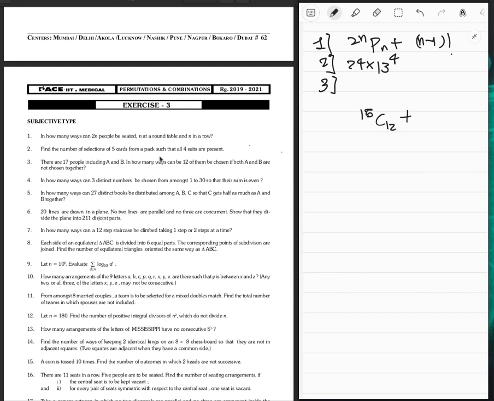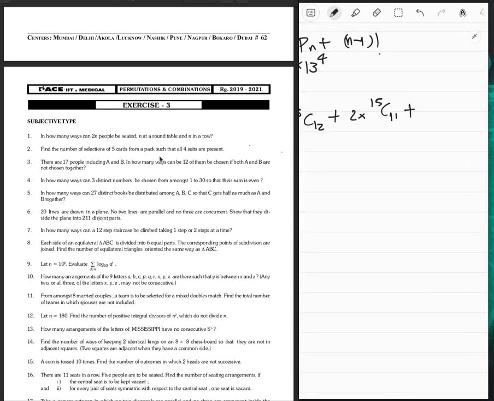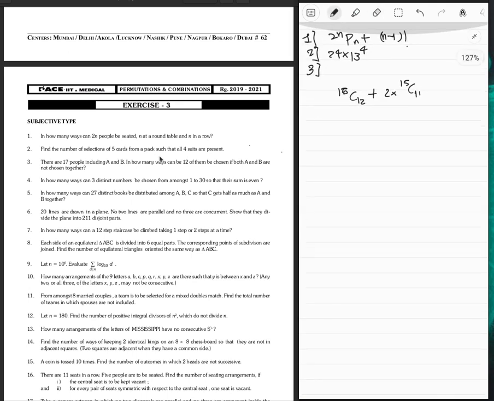Then we can go with only A chosen, and necessarily A is chosen, so that one person is already there. Now there's still 15 people, but from those you want to choose 11, so 15C11. Actually it's going to be 2 times that, because either one could be chosen alone. And you don't want them chosen together, so we just won't count that case. So that's the number of ways you can choose 12 people.